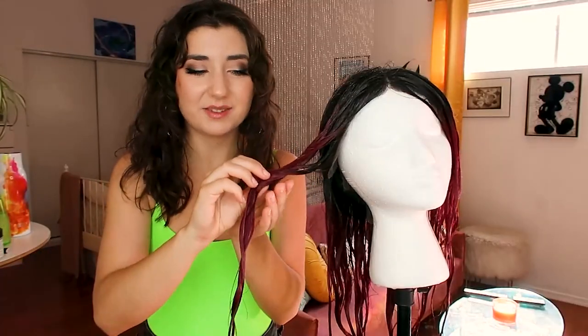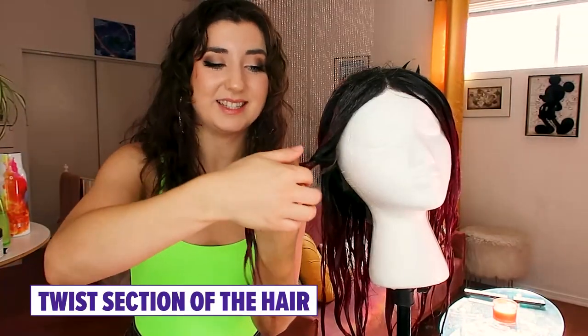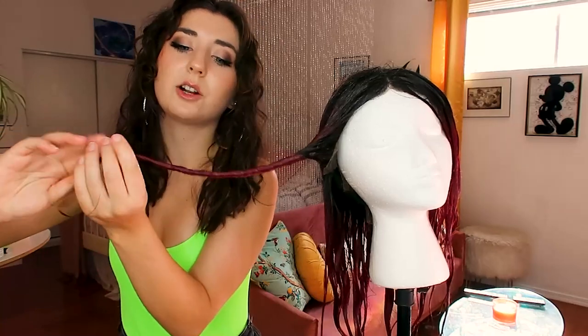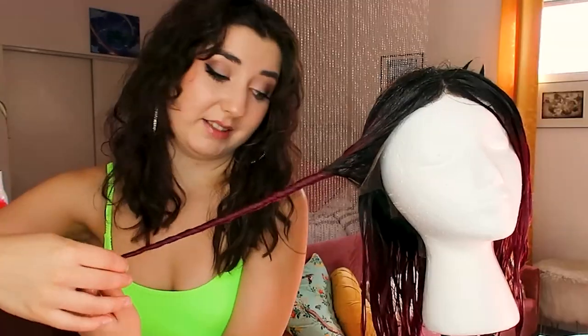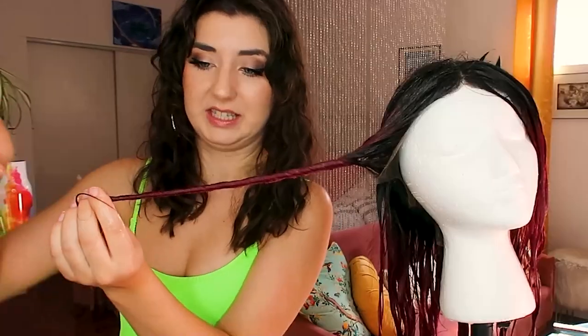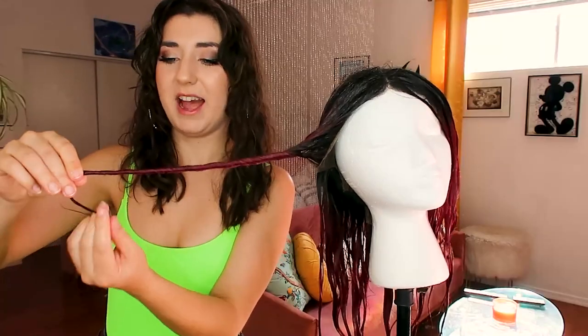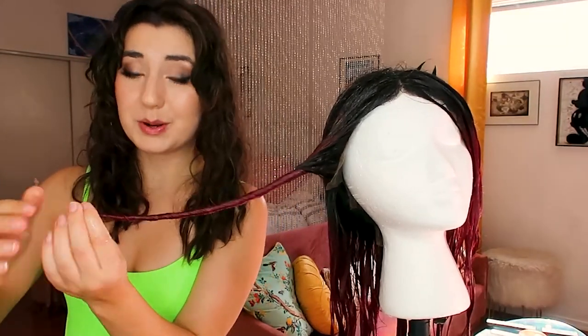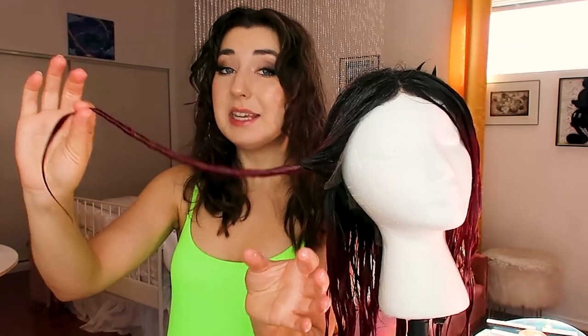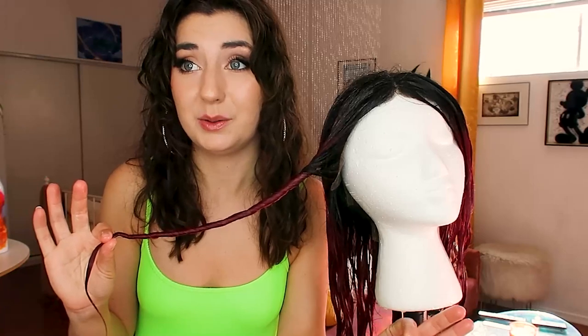Just for safety, we're taking sections of hair and we're going to twist it. When you twist it you'll be able to see the little flyaways — on hair that isn't a wig, you'll see some split ends — and that is what we're going to set on fire. It's supposed to not only get rid of your split ends, but it's supposed to seal them. Seal them, like as if you will never have a split end again, because your ends are being sealed with fire.